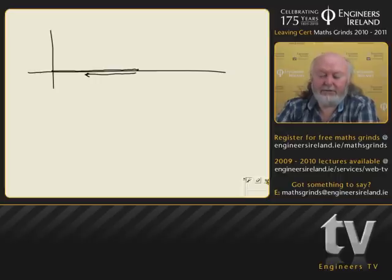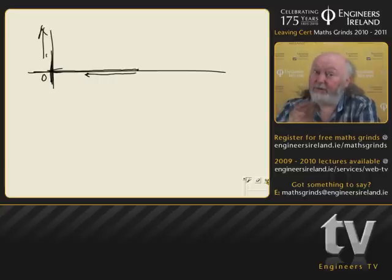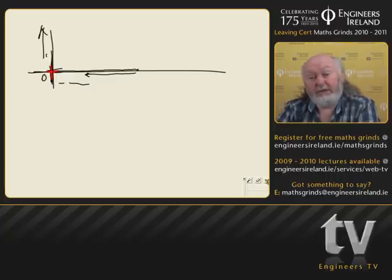It's impossible, like Nicole Oresme informed us, it's impossible to talk about velocities or movements without a frame of reference. Now, our frame of reference we set up over here. This is going to be my zero location. Whether it's velocity up here or whether it's distance up here or whether it's acceleration, it makes no difference. What it's saying is, okay, if it's time along here, who cares? It could be distance along here. The important thing is that I've set up a location from which I discuss everything.